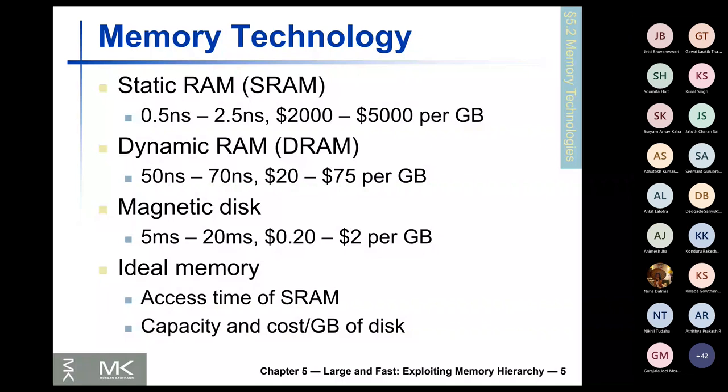So the ideal memory should have the access time of SRAM and the capacity and cost of a magnetic disk. That search for an ideal memory is still continuing. It has not yet finished. However, flash memory has become very common and has started replacing the magnetic disk. Flash memory is the prevalent type of memory that you see in smartphones, tablets, and many high-end laptops, but magnetic disks are also there.